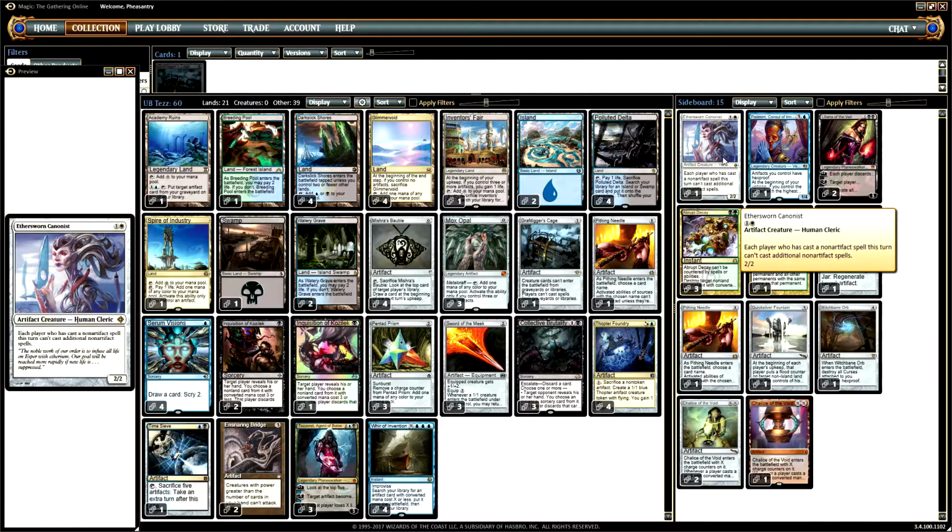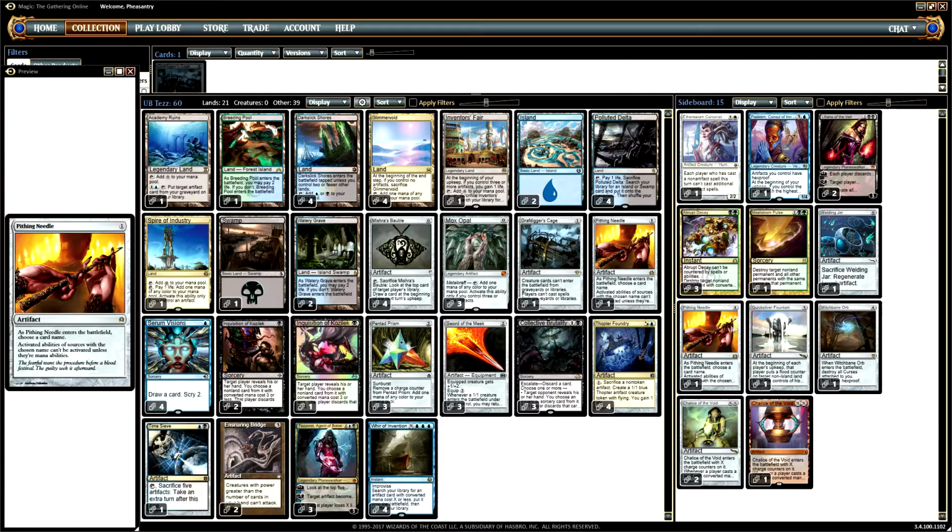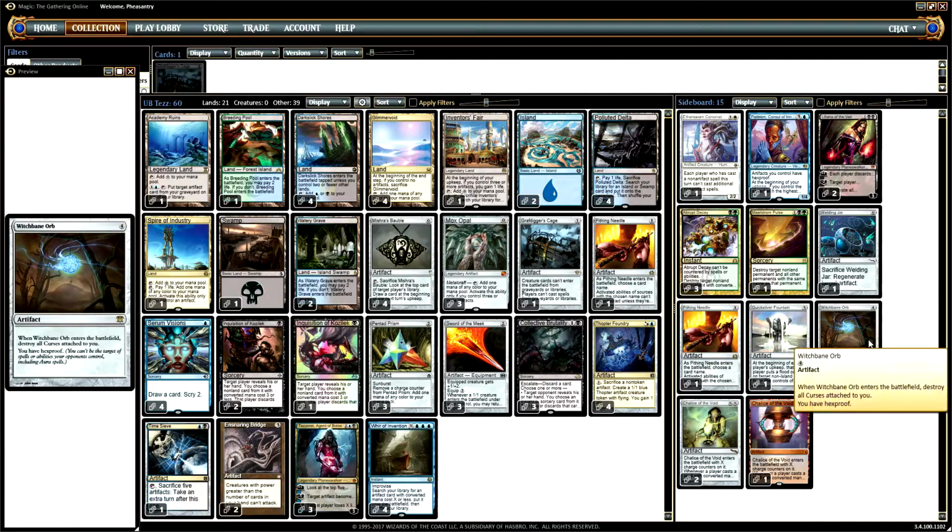We've got Canonist for decks like Storm, we've got Welding Jar to just help fight against artifact removal spells, just to help us stay in those games post-sideboard. We've then got an extra Pithing Needle, a Quicksilver Fountain, like a very slow Blood Moon, a Witchbane Orb, which is our version of Leyline, which we can of course tutor for. Then we've got a few other cards.